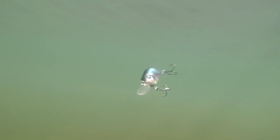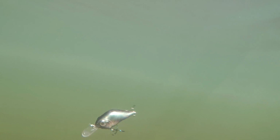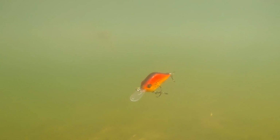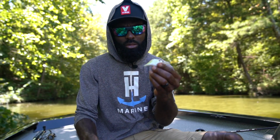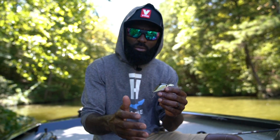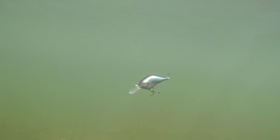MR6 is a flat-sided crankbait. When I was putting my input on it, I wanted something like a balsa plug that I grew up throwing when I was a kid, but I wanted something that threw a little bit better. Balsa plugs are bad about helicoptering in the air when you cast them. I also wanted something to get just a little touch deeper, so when you're cranking rocks and stuff like that, you can reach down and touch that structure a little better.